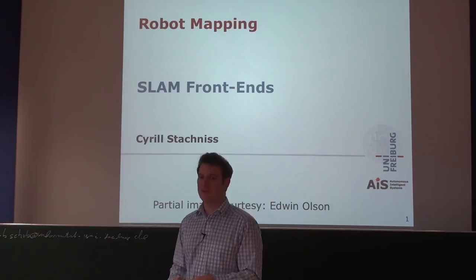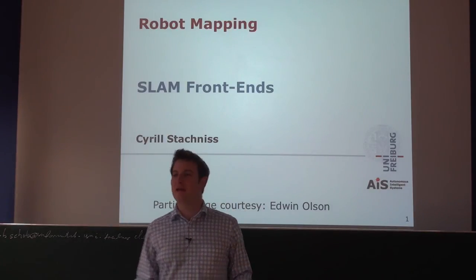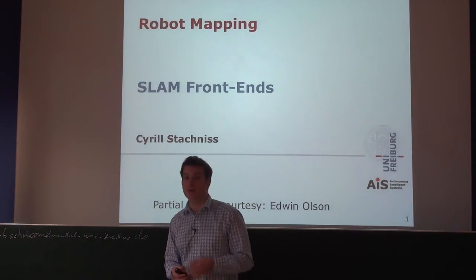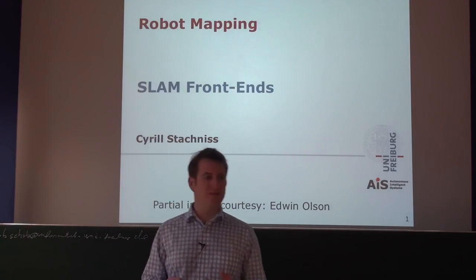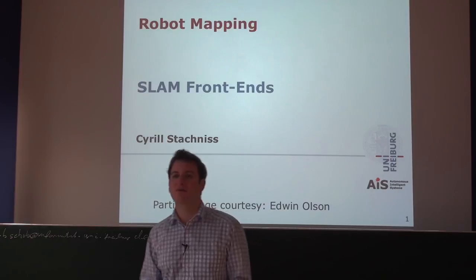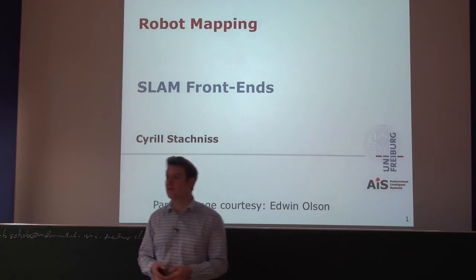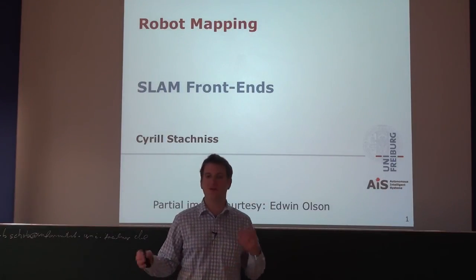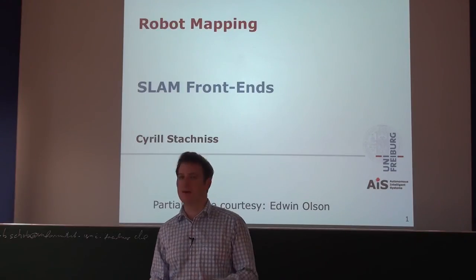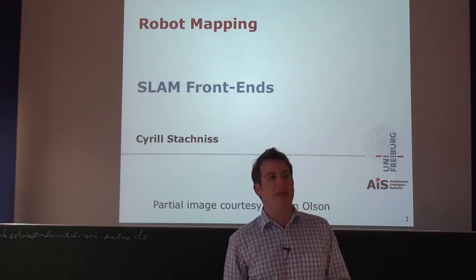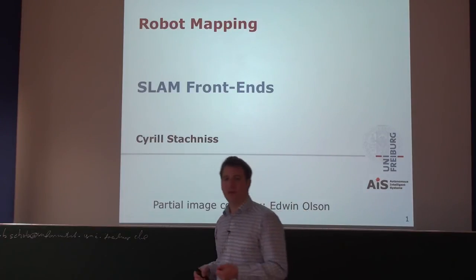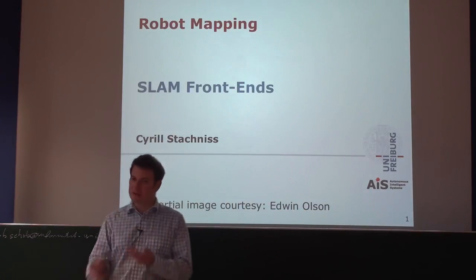and one important aspect inside successful frontends: how to determine if a constraint is likely to be a correct one. So we are still interested in avoiding adding wrong constraints, although we've learned that there are techniques which can deal with outliers in the data association. If we have wrong constraints, there are techniques that are able to deal with that. But of course, we are still interested in adding as few false positives as possible. And so this is related to the front end.